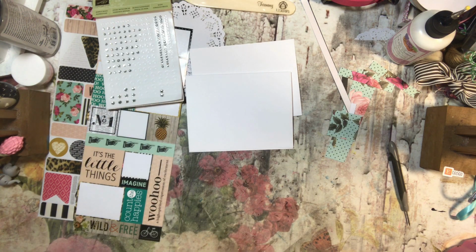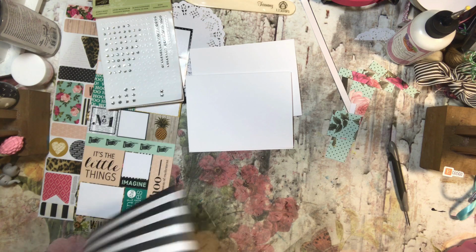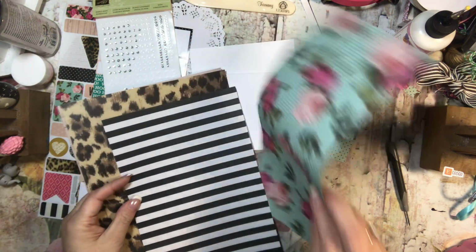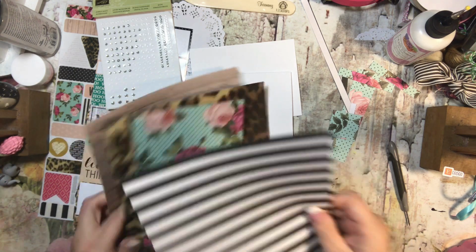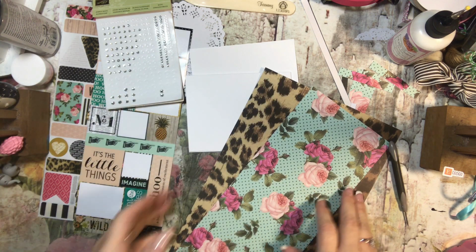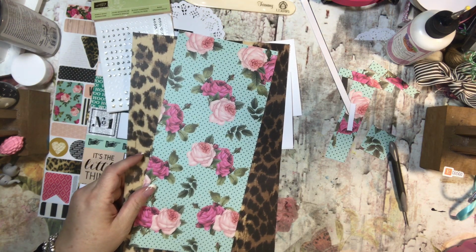Let's see. All my scrappers. I think I might want to do these two together, and I need to drink some water.